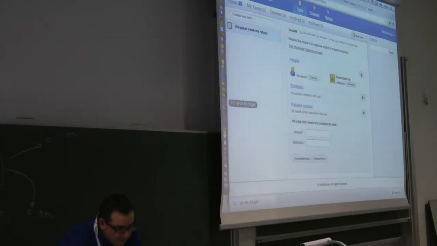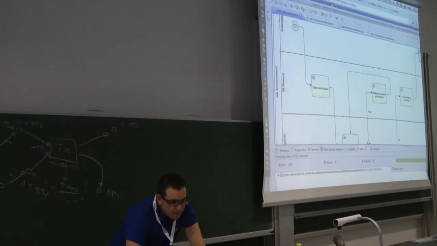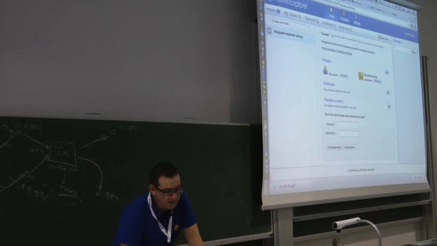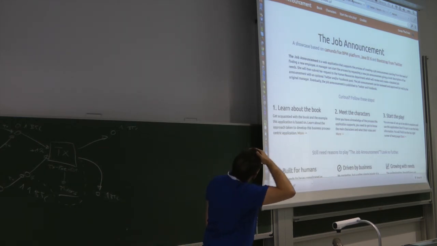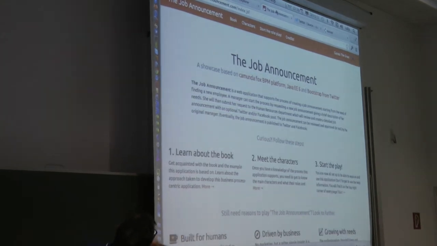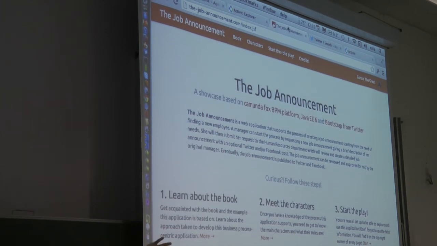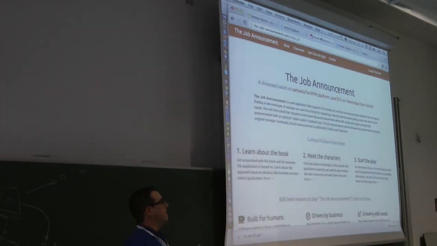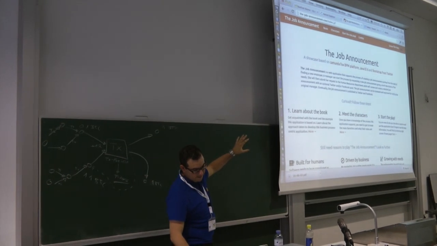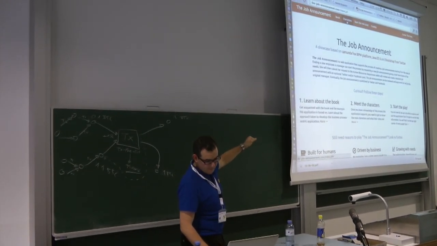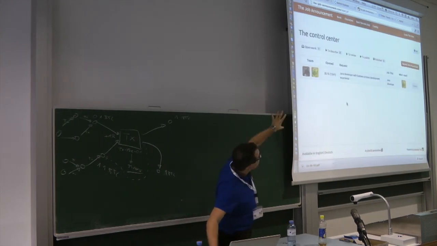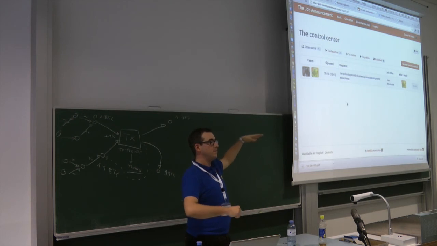Okay. So, before that, I wanted to point to the application that we have developed, called the job announcement, and it's available online. The idea for developing this application is that business processes are usually seen in a bad light, in the sense that, oh, this is heavy technology, or it has to be a very huge application in order for it to make sense. And we wanted to make an application which doesn't look like it's driven by a process, okay? So here, for instance, this application implements the process I've been showing you, the job announcement process you've been seeing.